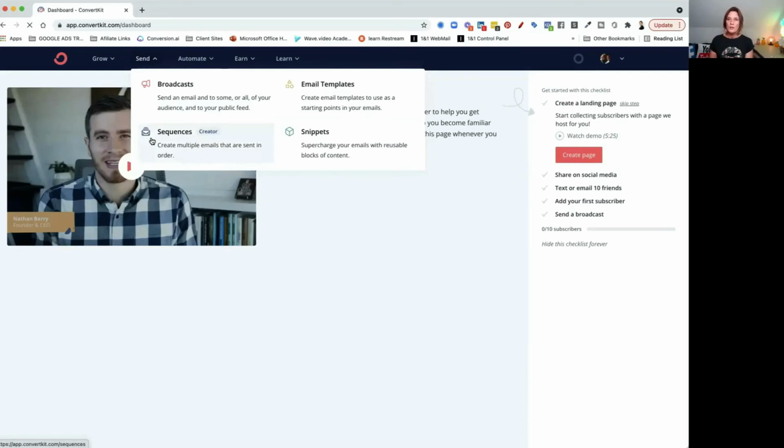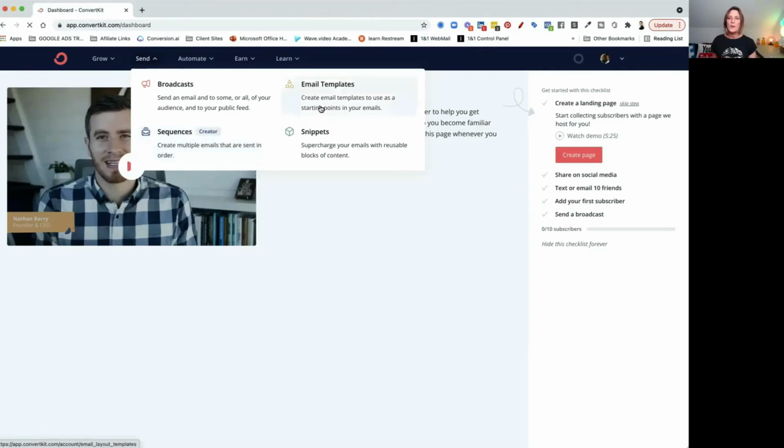This is what we will be using as part of the nurture sequence after somebody has signed up for your lead magnet. So in other words, once you've put your landing page out there, someone subscribes, they get your lead magnet. And if you want them to go into a nurture sequence, that's how or where you would find that. That is a paid option. So you don't have to have that in at the moment if you don't want to. And I will show you a way around doing this quite easily.